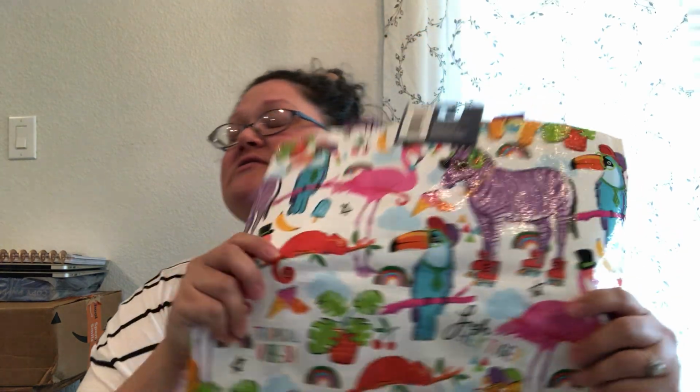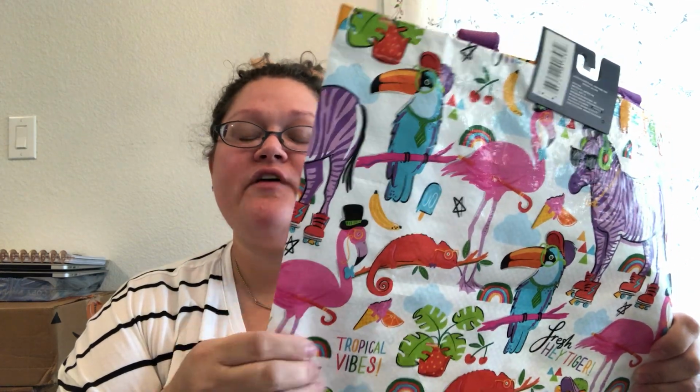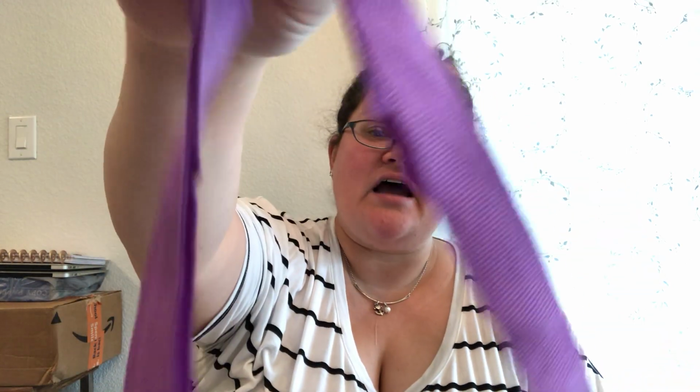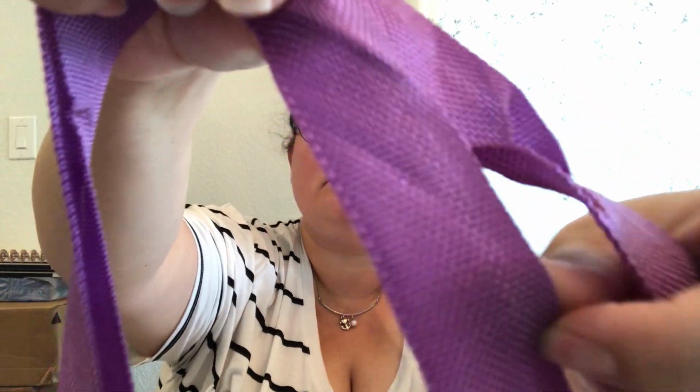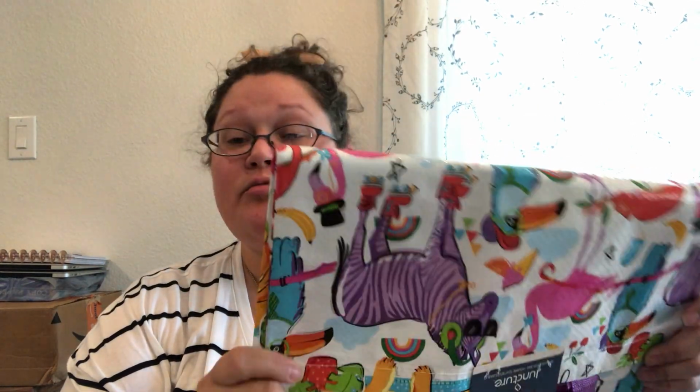It is a really good quality, just in case you're wondering. Very nice. It's the same material as the blue IKEA bags, this specific one, so it's a very durable plastic, and then it's a nylon woven handle. So not all of the Walmart bags are this good of a quality. You do have to be careful, and you have to double check. That's kind of the theme of everything at Dollar Tree, is just check, check, check, and be careful that you're getting some good quality items.